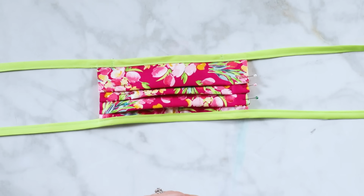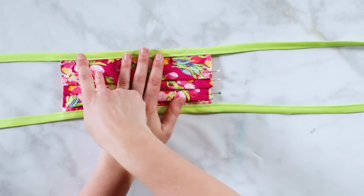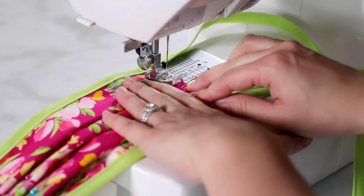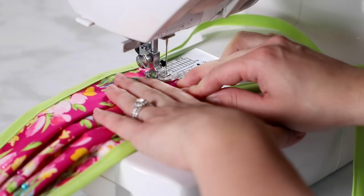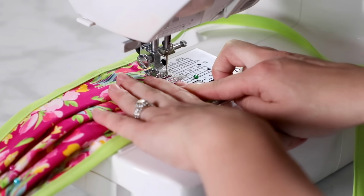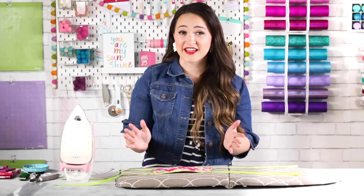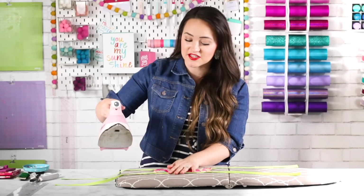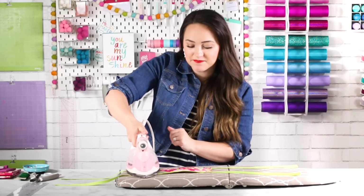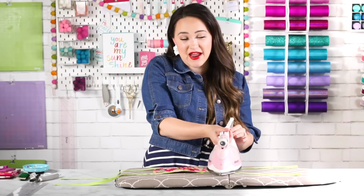Now we're going to top stitch. You want to sew over the pin tacks along the right and the left-hand side. Our final step now that everything has been sewn is just to give your mask a good pressing with plenty of steam and to go ahead and cut away any stray threads that you might have.